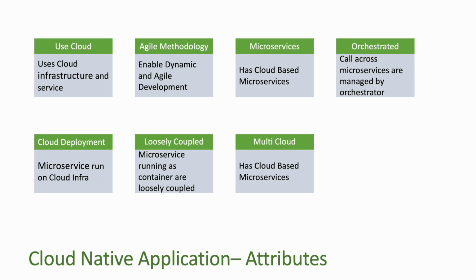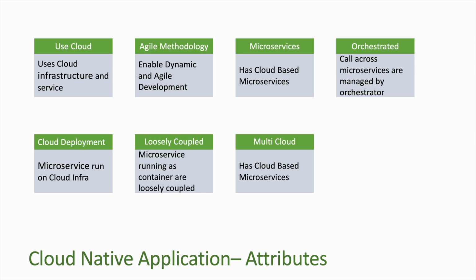Now those features are feasible, or it's possible, because a cloud native application uses cloud. Now the moment we say that it uses cloud, there are a lot of features which come out, like scalability, elasticity, and security. All such things come along with the use of the cloud infrastructure. Google Cloud Services, AWS, Azure are some of the prominent players in this area where we can deploy our services.